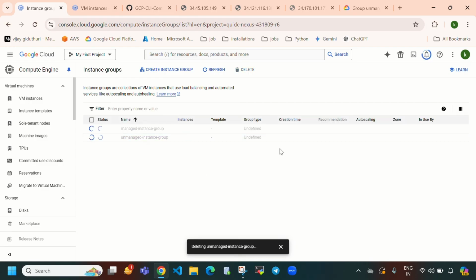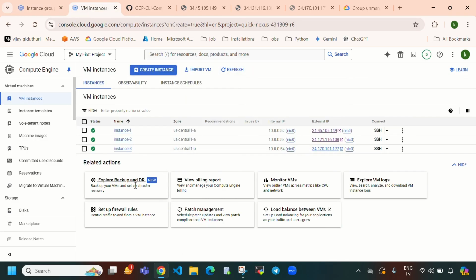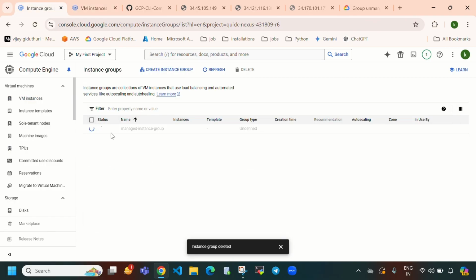Here you can see the unmanaged instance group is also going to terminate. Let's open this and refresh this. Here you can see three virtual machines got terminated, and the managed instance group is going to be deleted.